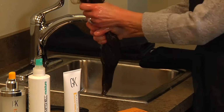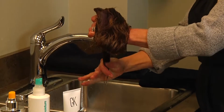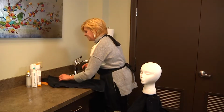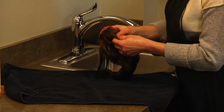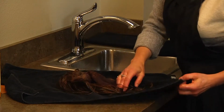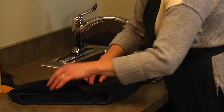Squeeze. Got the tail in there. And then just place it on a towel. You want the towel to be on an angle. The wig gets put in the middle, the front, and the back. I take the bottom, cup it into the wig, the top, cup it into the wig.